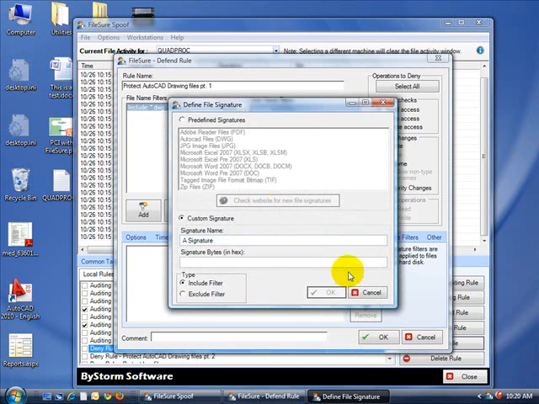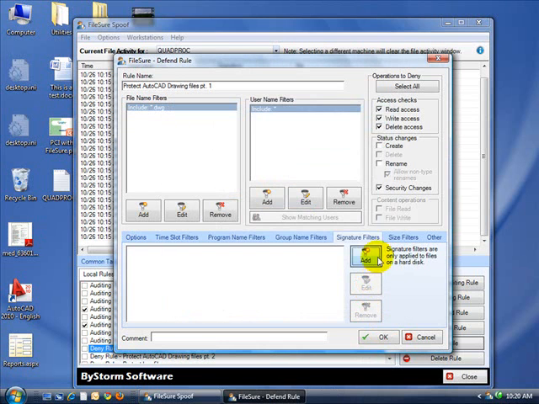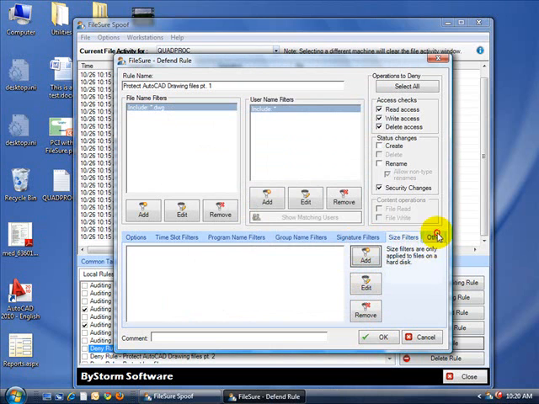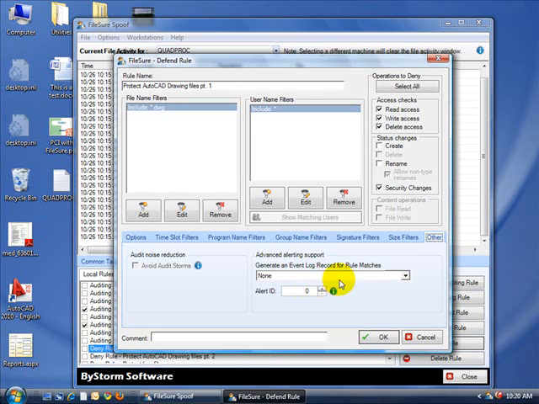Sometimes you actually want to do signature checking. Like if they're really clever and they want to get around you, here you go. You can actually say, if the file matches this, don't allow it to happen. Sometimes you want to apply a file size filter. So let them read in a different situation. Like if it's a small file, allow it, but if it's a big one, don't. And there are some other things that are just alerts and stuff.